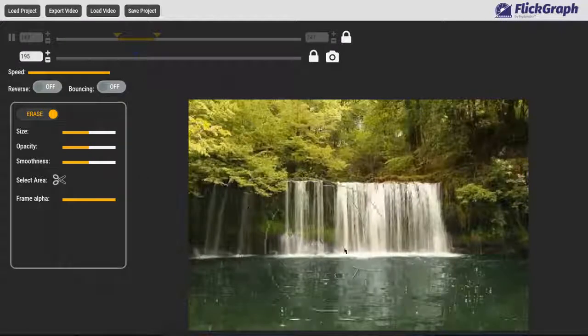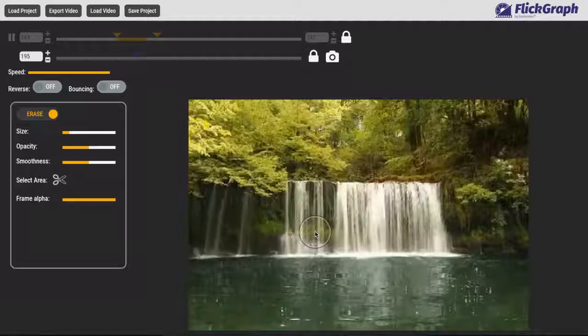When I mouse over my video, you can see I have this big old circle. It's kind of like Photoshop if you're going to erase something or use a brush. I'm going to come to the left, and I'm going to shrink my circle a little bit, adjust my size there, make my circle a little bit smaller. And all I have to do is kind of erase where I want my live video to be.